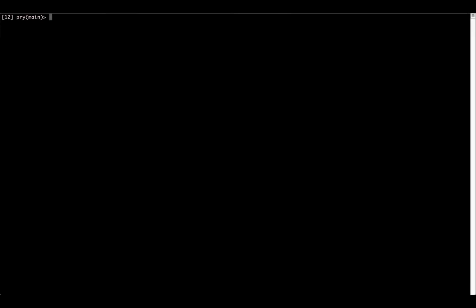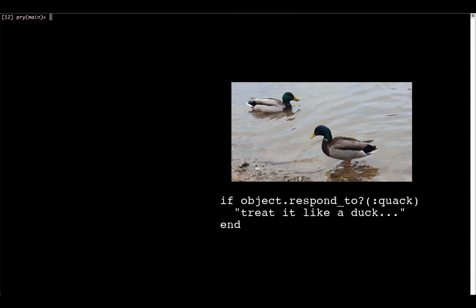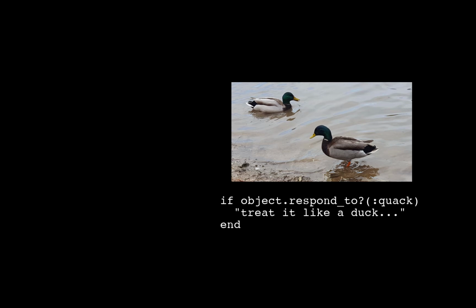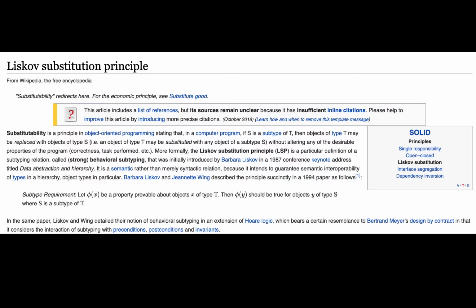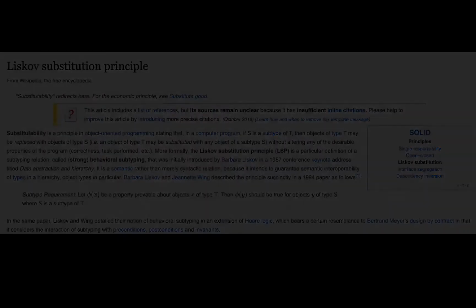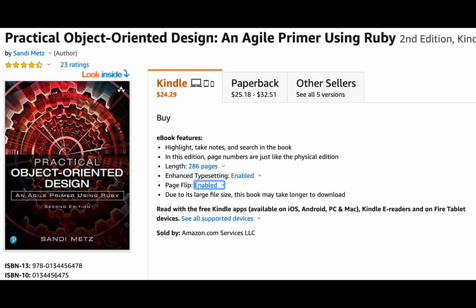So now I want to point out how ActiveResource can behave differently from ActiveRecord, which is important because the two kinds of objects are not interchangeable if you plan to write code that duck types them. By duck typing, I mean writing code that behaves agnostically as to the type of object that it's working on, as long as the method calls on that object behave a certain way. Duck typing, more formally known as Liskov substitution, is a pillar of a software engineering concept known as SOLID design. If you want to learn more about SOLID design, I recommend the book Practical Object-Oriented Design by Sandi Metz.